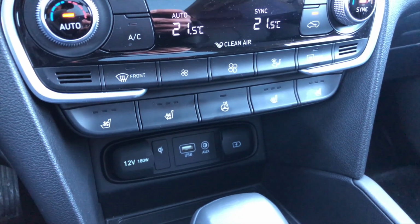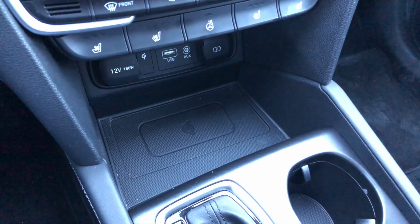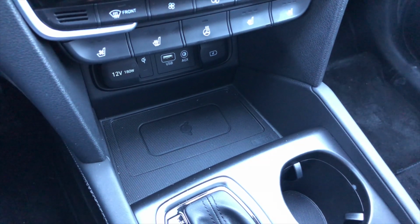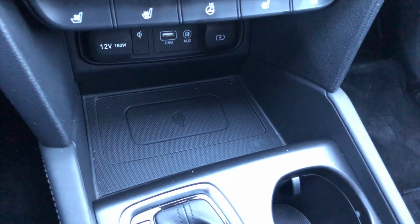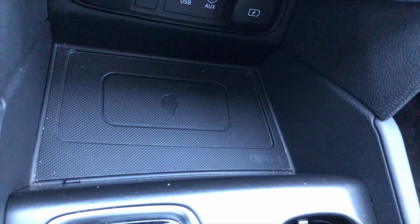I like the placement. Android Auto and Apple CarPlay. First things first, right? CarPlay. Yeah, we're both Apple fanboys, so we both like CarPlay. But it'll do Android Auto too, guys, so don't let that shy you away. And wireless charging for your Android guys and recently us Apple people. You actually have Qi wireless charging. What does that mean? It means you don't need to plug a charger into your phone to be able to charge your phone. The bummer is, though, no wireless Apple CarPlay or Android Auto.